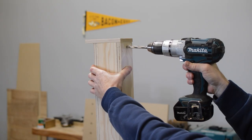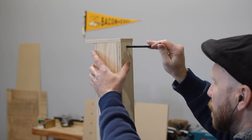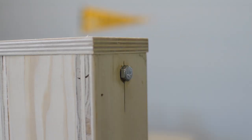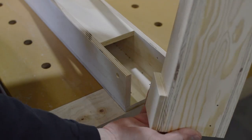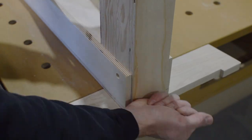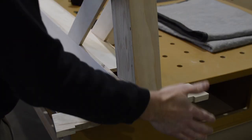And the last task before glue up is to add another threaded insert and a bolt. I'll use this to adjust the arm level, or at least parallel to the surface of the table saw. At this point, I was happy with the way that it looked, came together and functioned, so I decided to make it permanent and glue it up.